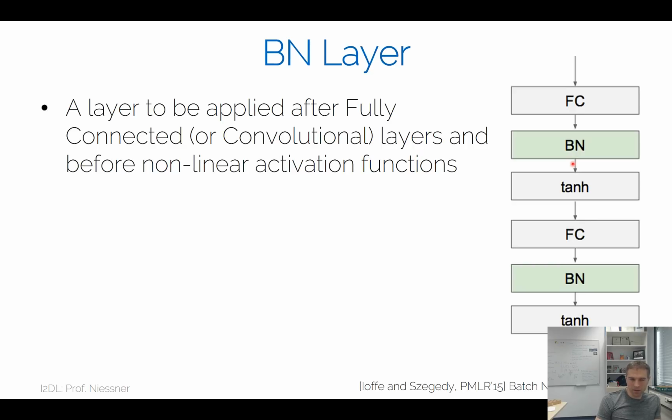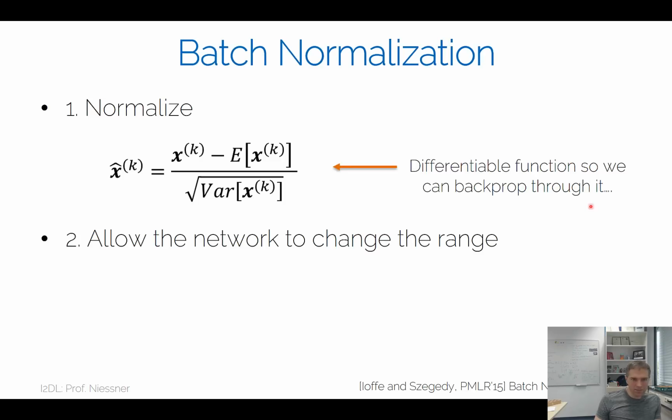Okay, so how does this work in practice? Well, in practice, we have to backpropagate this whole thing, right? So this is a differentiable function, so we can just backpropagate it. You can already see it becomes a little bit more complicated. If you have a large batch, you have to now consider all samples at the same time. So it has a bit of a drawback, right? We'll talk about the drawbacks a little bit later.